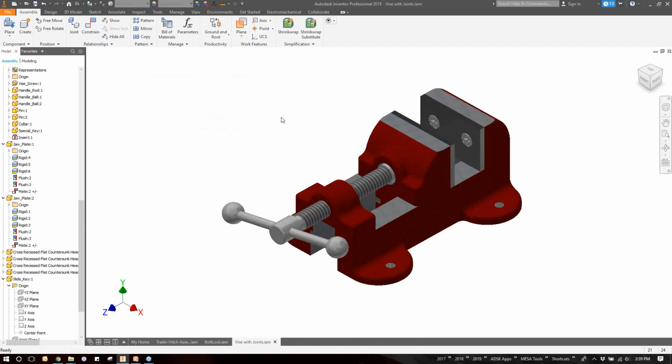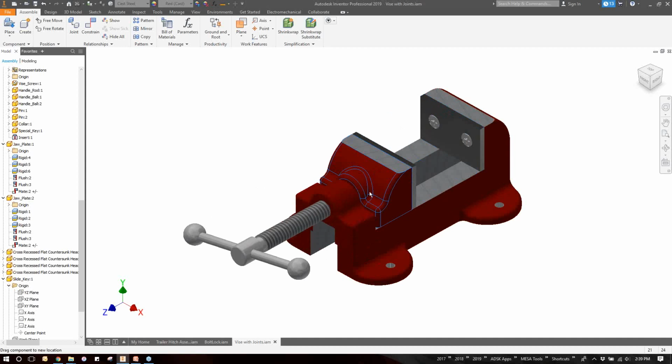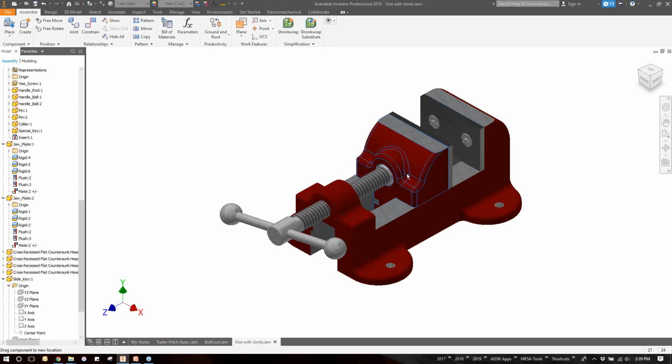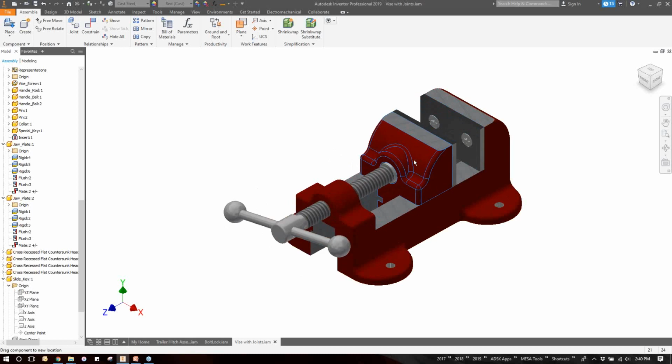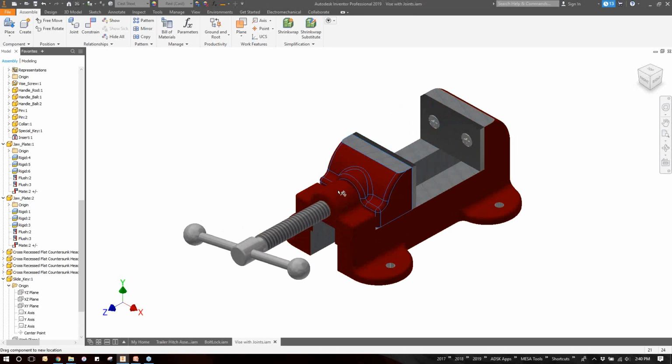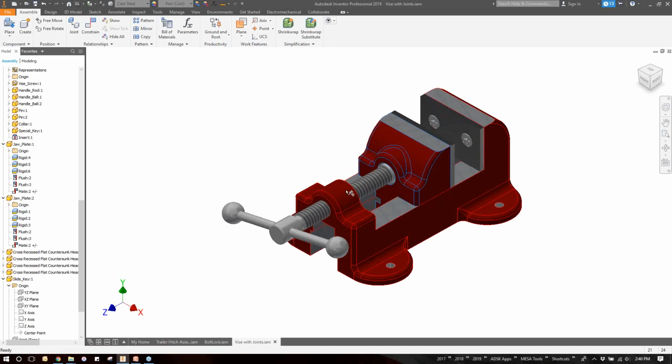I've typically always been under the impression that the joint tool is more useful if you do have things that need to be in motion. But we saw some situations here where this jaw plate, no motion there, used a rigid one relationship, and that thing's locked into place. On the other hand, moving this vise back and forth, I do want to move it back and forth, and I was able to accomplish that pretty easily using the joint tool, but it doesn't give me the added bonus that the limits in the constraint type has with the offset option as a resting position. So definitely a little bit of back and forth there that you're going to want to take into consideration.